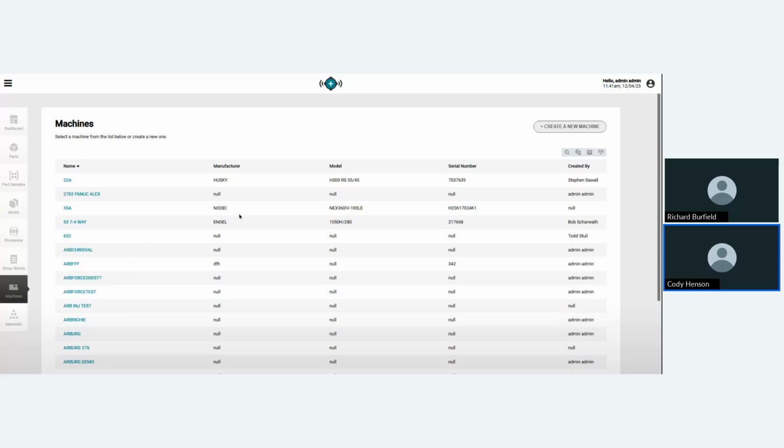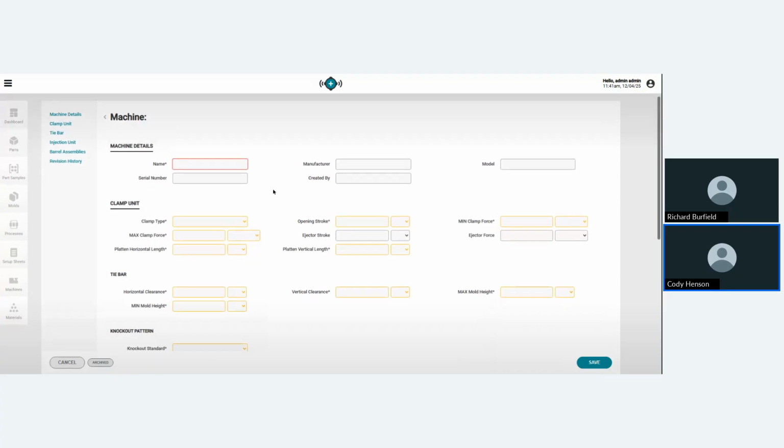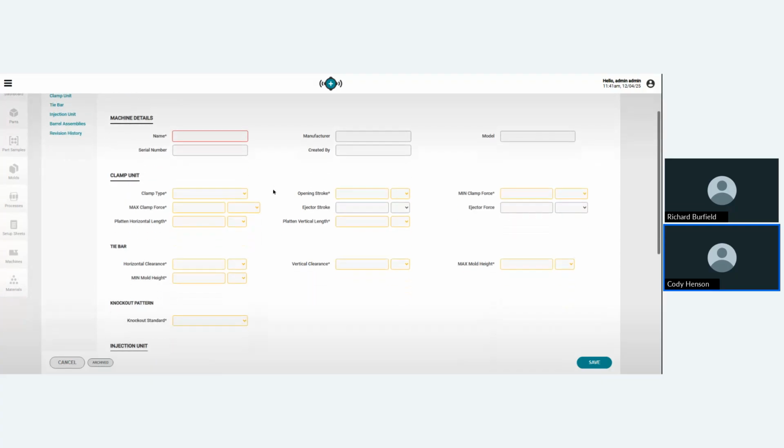So you can create a new machine, and there's a lot of information that you can enter. Some of it is required, with a hard red, and some of it is optional, yellow.